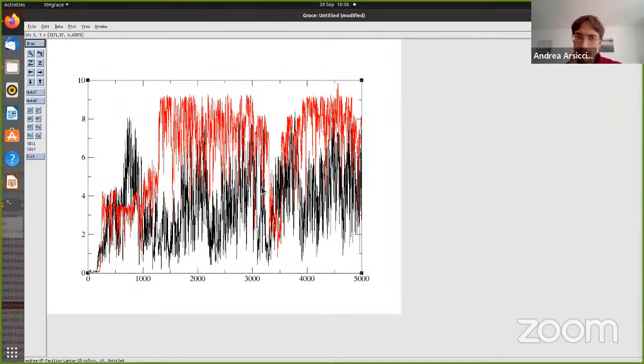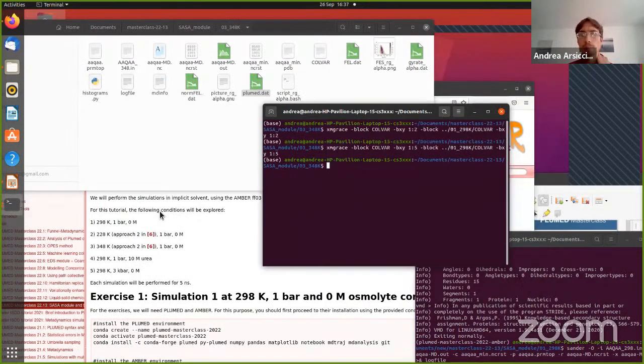Again, in this case, while at 298 Kelvin shows, in this case, the free energy surface is much more expanded.